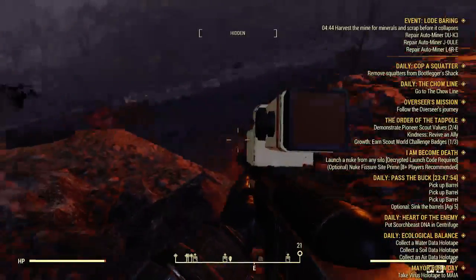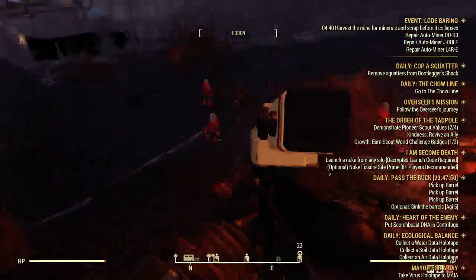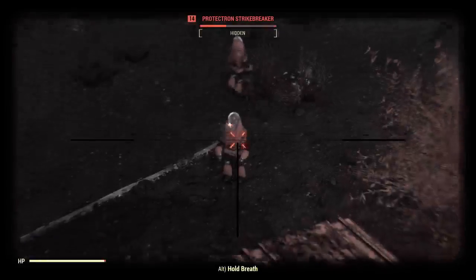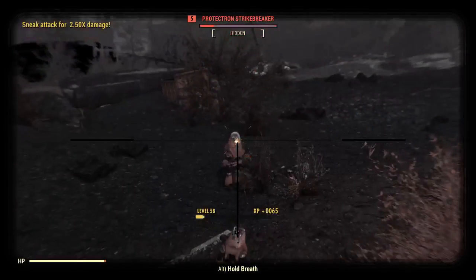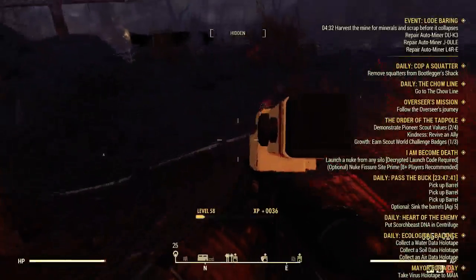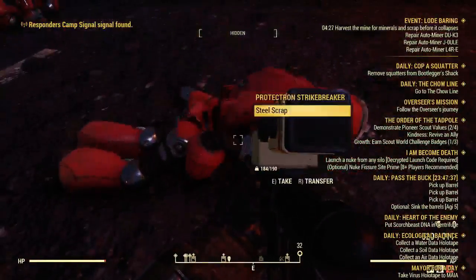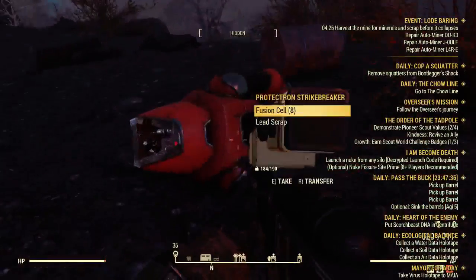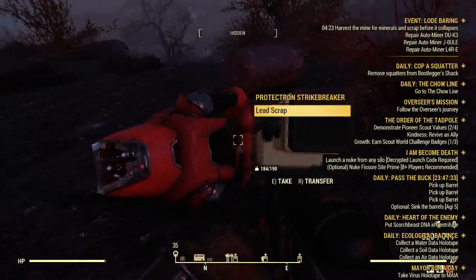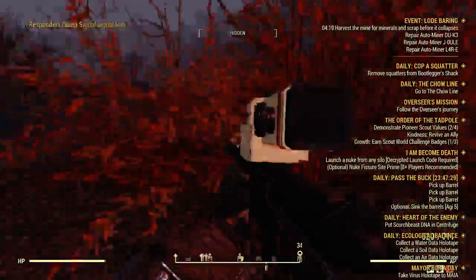Thankfully, I don't actually know where I found the plans for it, but I found the plans for it somewhere. It's an in-game item, which allows me to just murder these guys really easily because I've got all those little bonuses. Steel, I shouldn't be picking up steel. I need lead. I'll take the fusion cells, but I'll take lead as well. And lead, excellent. I need lead.